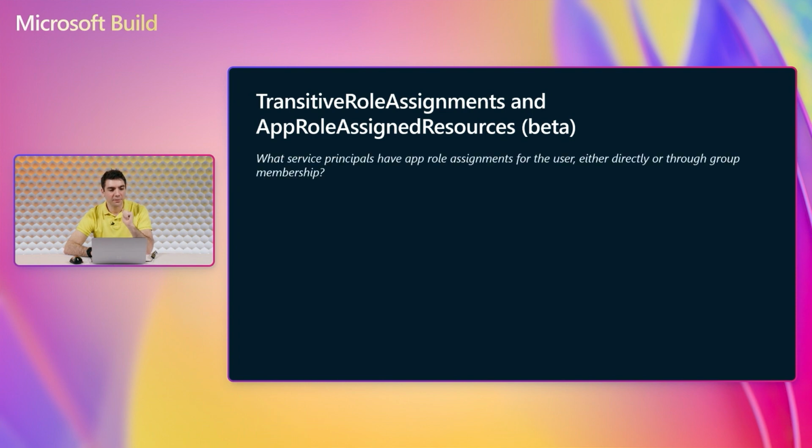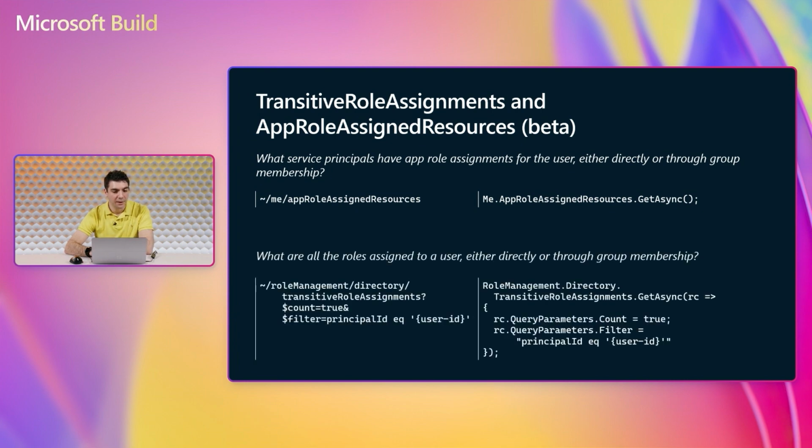Now we are going to show you some of the APIs that allow you to get all the service principals assigned to a user transitively. This sounds like a complicated API, but in reality, it's very simple. We built this specifically for My Apps, and this is also very efficient. It will return every service principal, unrolling all the transitive groups.